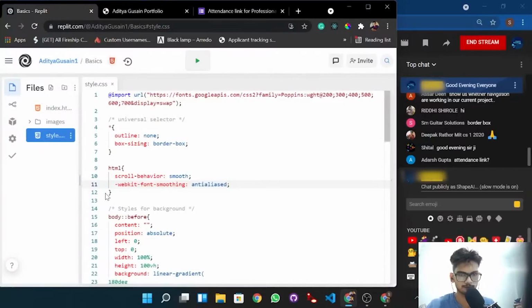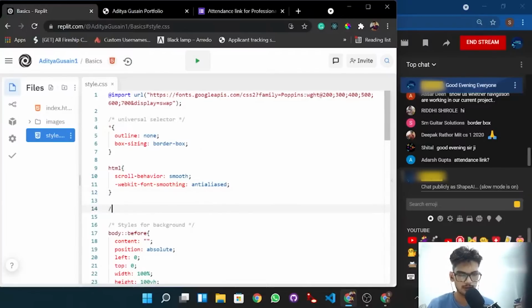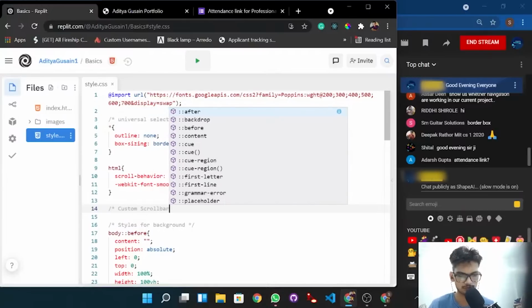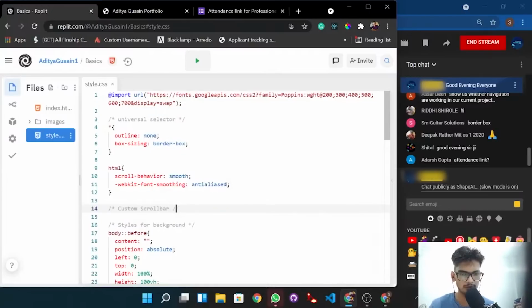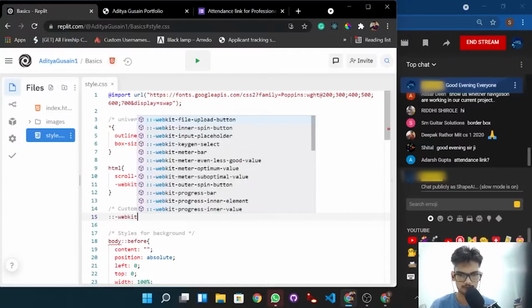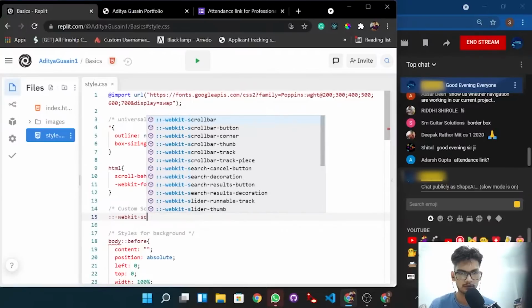You simply go here and you write custom scroll bar. So we want to customize a scroll bar. It needs to look a little different. How to do that? We write -webkit-scrollbar.